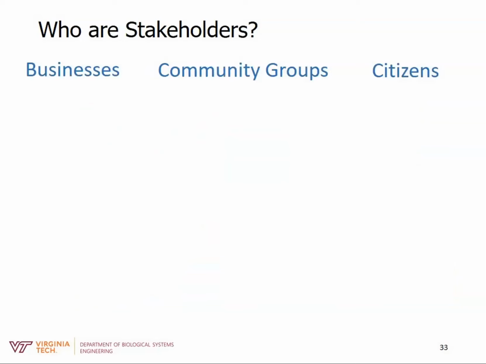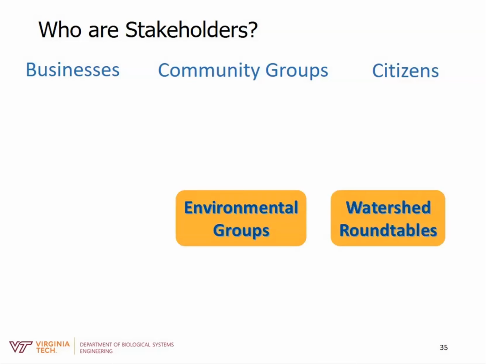And then I just have some examples here. This could be helpful as you're coming up with a list of who you want involved in this IP development. These could be some sources that you want to look at. One is any environmental groups that are available within the area. I'm thinking of those groups like Friends of the River, or Save Our Stream, Stream Watch, some of the river keepers, so things like that.